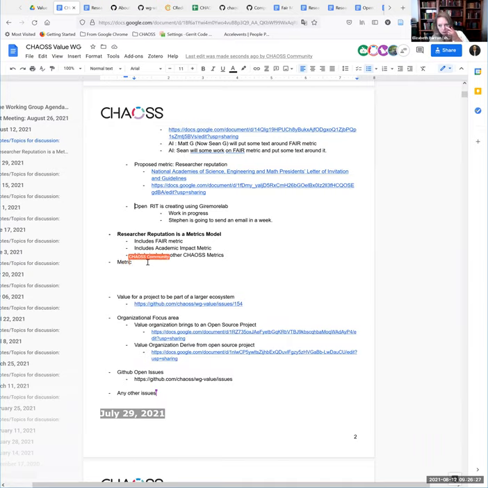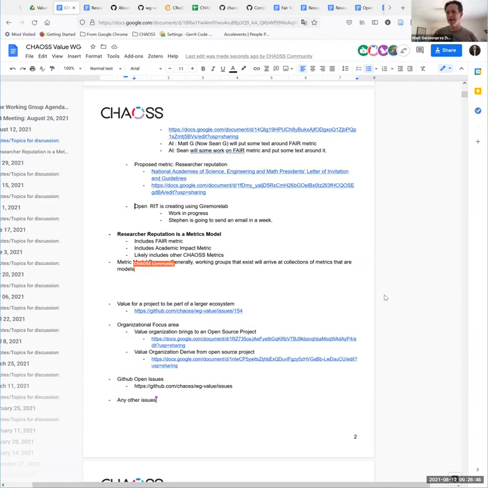Maybe we could do that in the community meeting as well. Just say, hey, there's a new metric model, working groups, take a look at it. And this is primarily coming out of value, or the badging program, which I think can be a metrics model. It's primarily coming out of DEI, but you may have thoughts on other things that should be included from your working groups. And it's quite possible that people will say, yeah, we've got nothing to add.